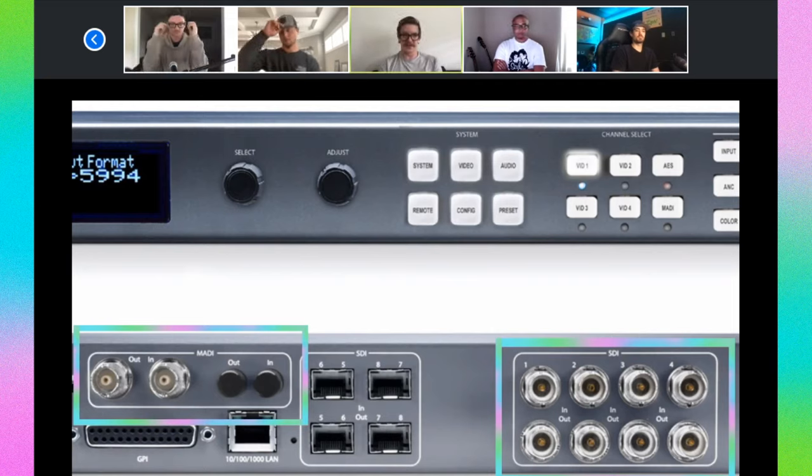So the good thing about this device is it is very flexible to be able to change from embed to disembed. The way we use it is 2 embedders and then 2 disembedders. The first 2 embedders are channels 1 and 2, and then the 2 disembedders are 3 and 4. You could do 3 embedders and 1 disembedder, or 3 disembedders and 1. It doesn't matter. You can do all 4 of them as embedders if you wanted to, or all 4 as disembedders. So that's the reason why we like this product.